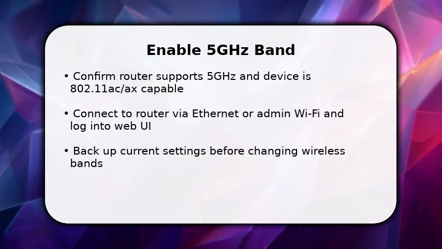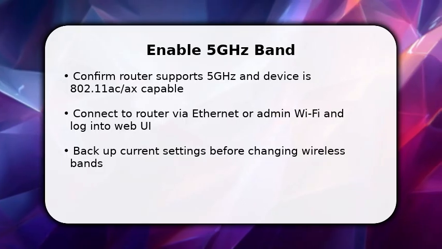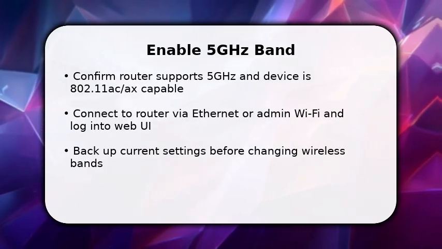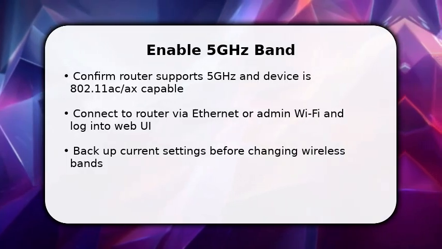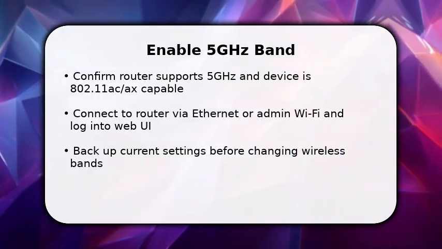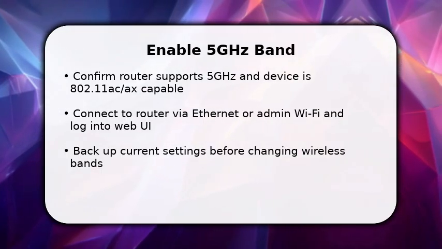Enjoy the video. You start by enabling the 5 GHz radio in the router UI because 5 GHz offers higher throughput and less interference than 2.4 GHz. Once logged in, navigate to Wireless Settings and select the 5 GHz interface. Make sure the channel mode is set to Automatic initially.